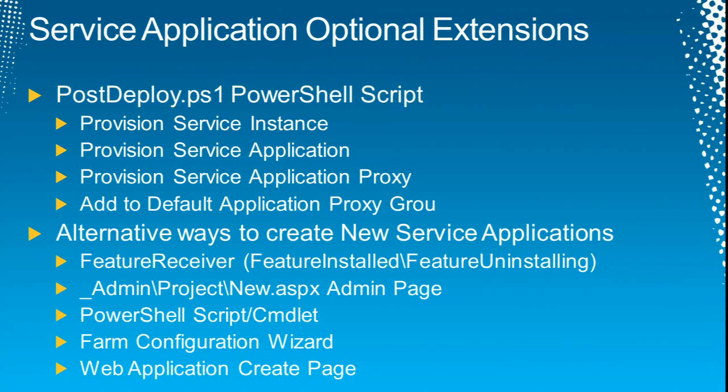So when the web application create happens, somebody says, I want a new web application. At the bottom, there are the application proxy groups, or they can choose which service applications they want. Do you want yours to show up there or not? That's an interface that you have to implement in order to make it show up there.